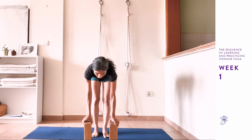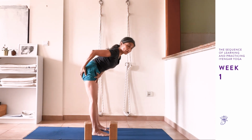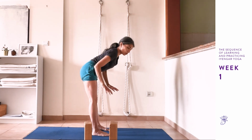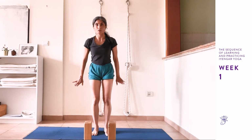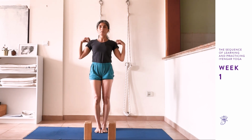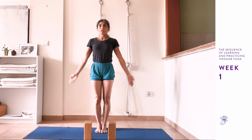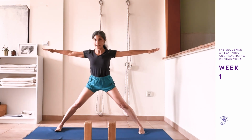So if you're more tight and you know that going forward for you is a little challenging because maybe you have tighter hamstrings or a sensitive lower back, then you're best off keeping two blocks ready in front of you. And so that way you don't overwork your back, and especially in a forward bend. And we must take care when we practice. Bring your hands in the center again, bend your knees, jump and spread your legs out.